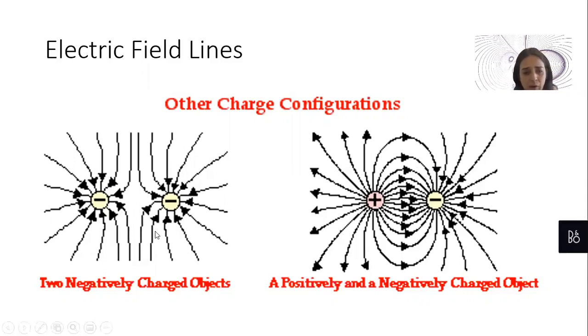In the case of the two negatively charged objects on this side, the charges will be repelled, so they can't come close together, and the field lines don't ever connect. So that gives us a visual that those are repelling forces. Okay, and then just as we saw in the simulation, right here in the middle, there's no lines. So the fact that there's no lines here tells me that there is no electric field strength.